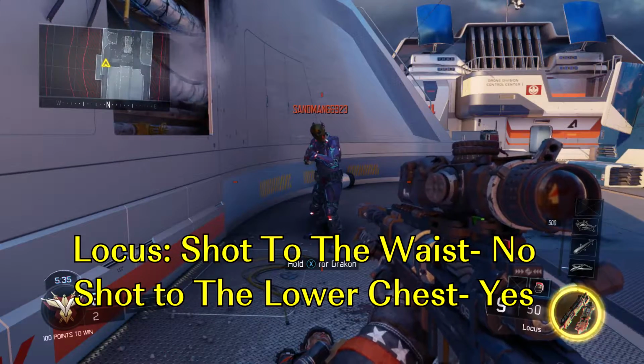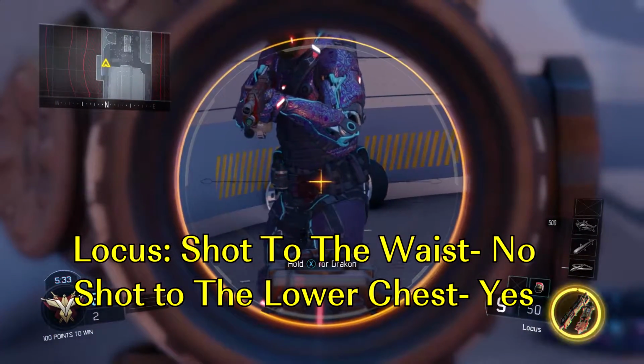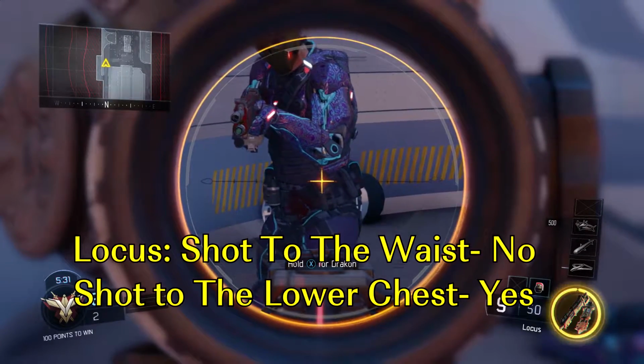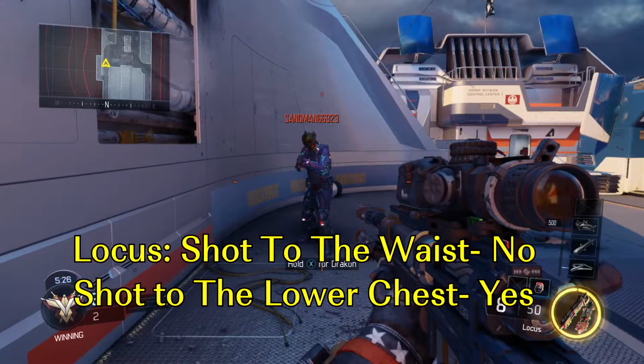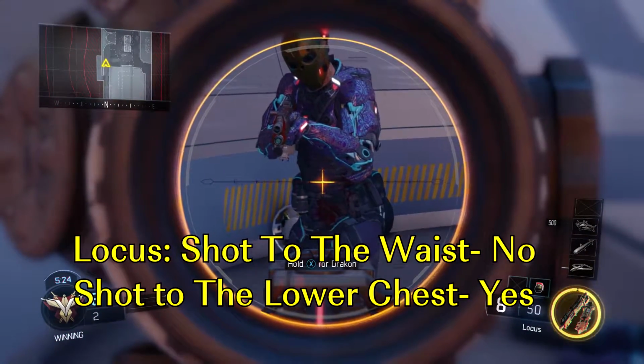Now with the snipers, the Locust description says it's a 1-shot kill in the waist and above. I aim directly at the waist and no bueno. I'm a tad above the waist and still no kill. It is not until I aim a little below the chest that I can get the kill.